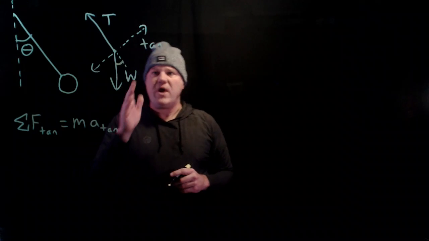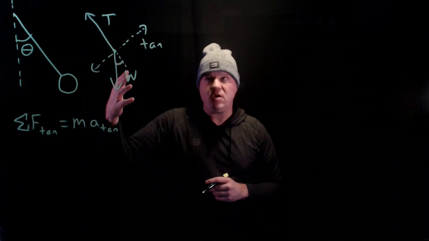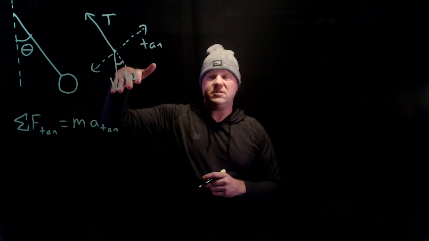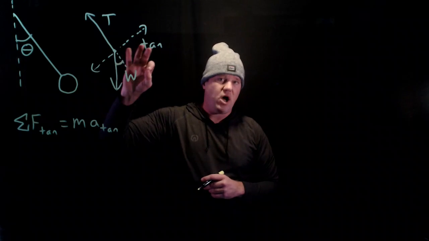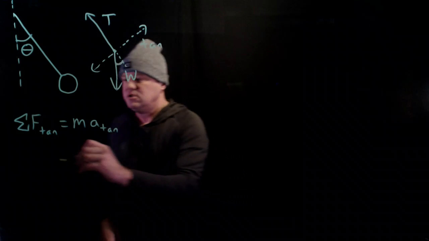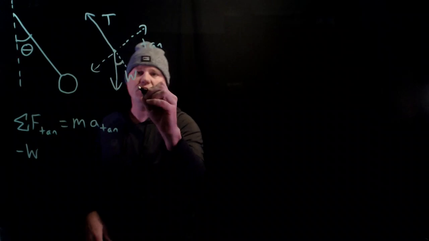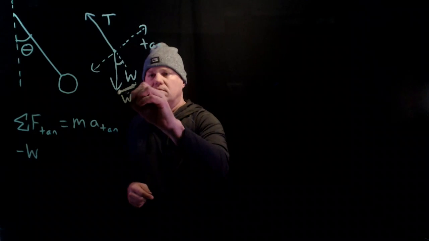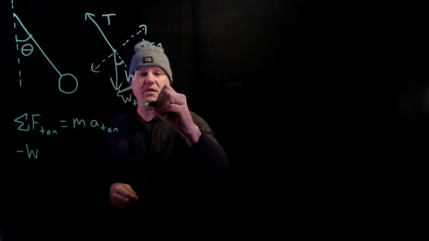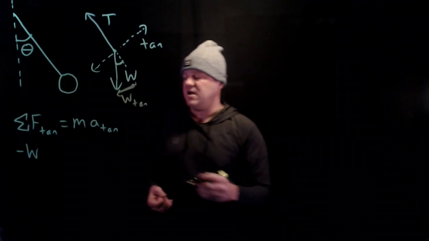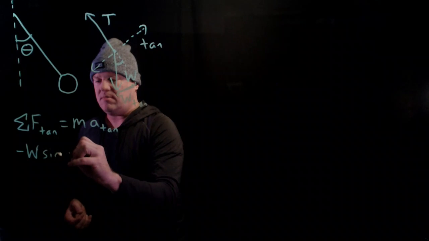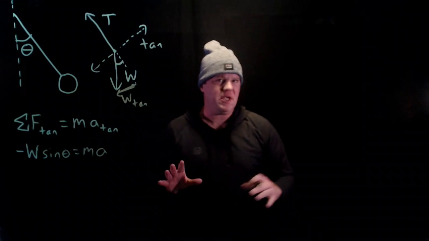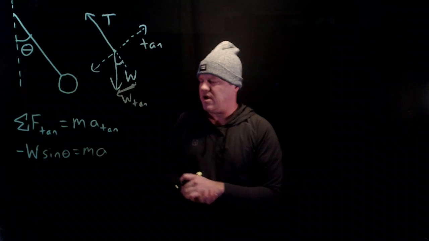So we have the weight force is in the negative tangential direction. Typically, we have counterclockwise motion is positive, clockwise is negative. And so at this moment, the weight force is clockwise in the negative direction. So it would be minus W. And then we're looking at this piece right here. That's the tangential portion. And that's opposite that angle. And so it becomes associated with the sine function. So minus the magnitude times the sine of that angle will equal M. I'm going to be lazy here. I'm just going to go ahead and drop the tangential because we're just dealing with one dimension.